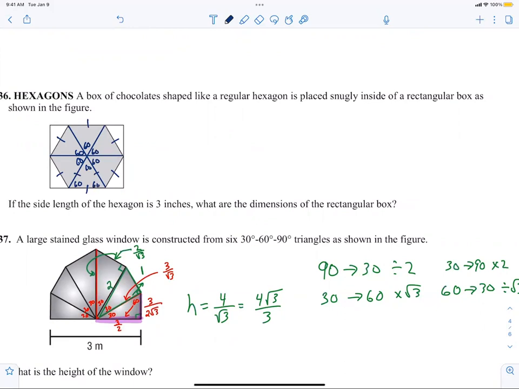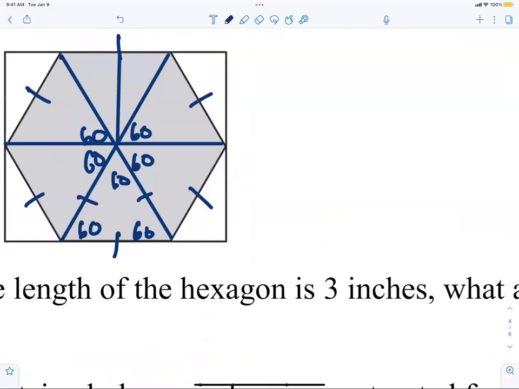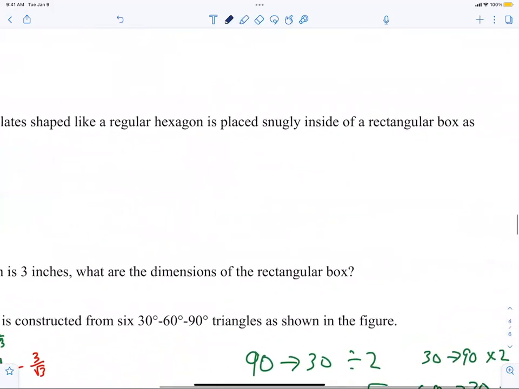And because it creates 6 equilateral triangles, each triangle, if I were to draw the altitude in, would cut it into what type of triangles? No, 30, 60, 90, right? Because the 60 would be cut in half and this still remains 60 and this is 90. So what you need to remember is that when you take a hexagon and cut it up, it creates 30, 60, 90 triangles. All right, is everybody good with that? Okay.